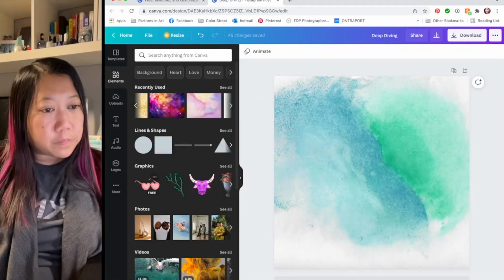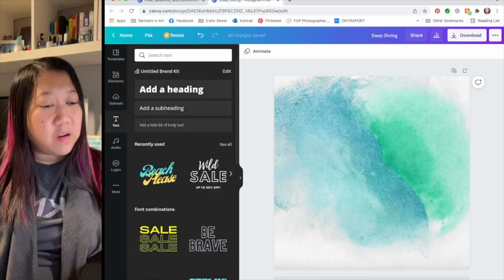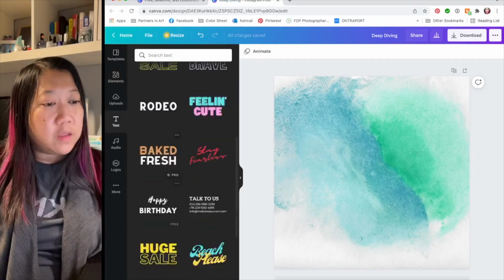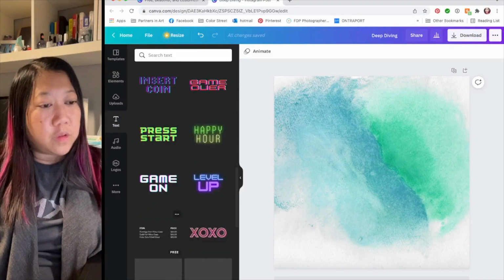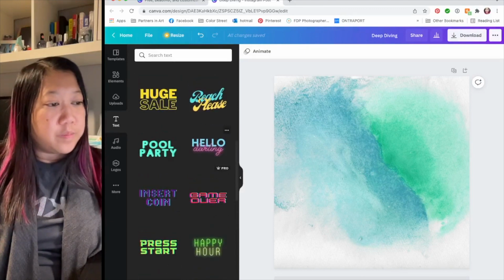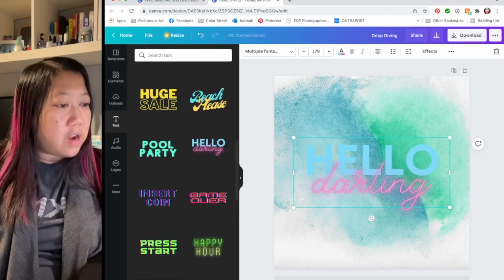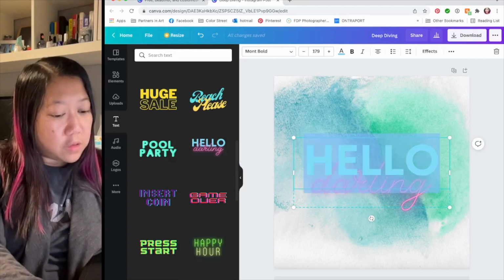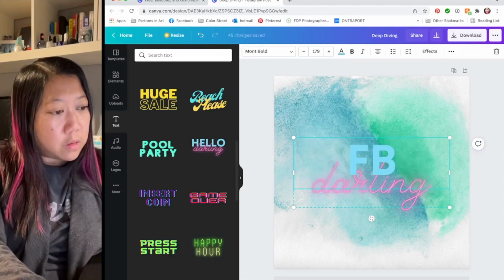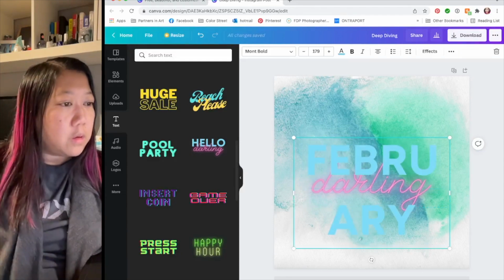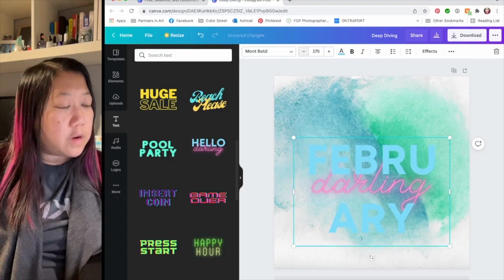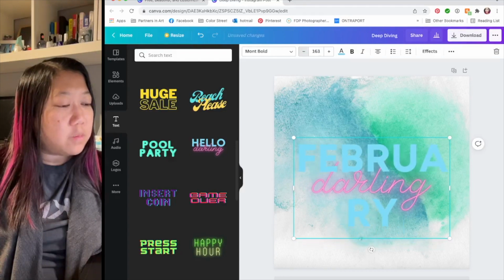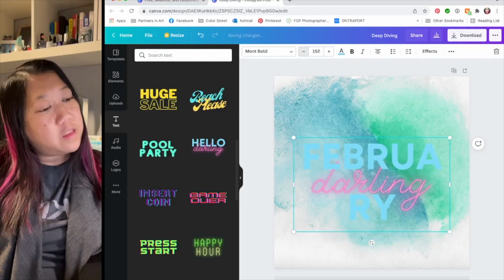Okay. When you go to text, there are these super cool templates. They already exist, so you can change them. And then I would just make it smaller until it actually fits on the thing.